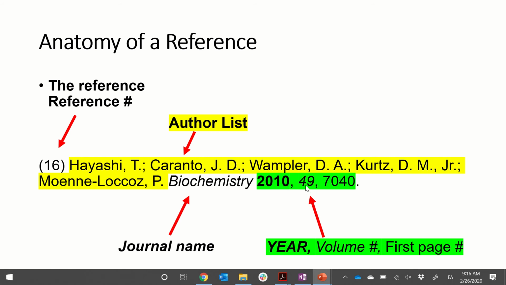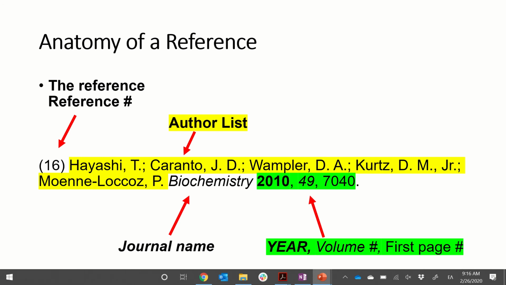The next number that's italicized is the volume number for the journal. And then the last number is the first page number. Sometimes this will also include the last page number within the reference. So with this information, we can find the paper we're looking for.